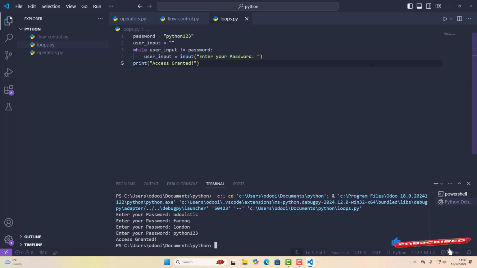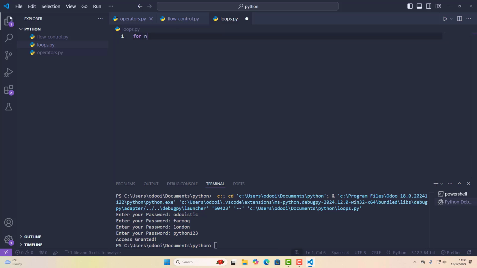So this is how while loops work, and sometimes you may want to exit a loop before it finishes all its iterations. This is where the break statement comes in handy. So how we can use break, let me just show you.